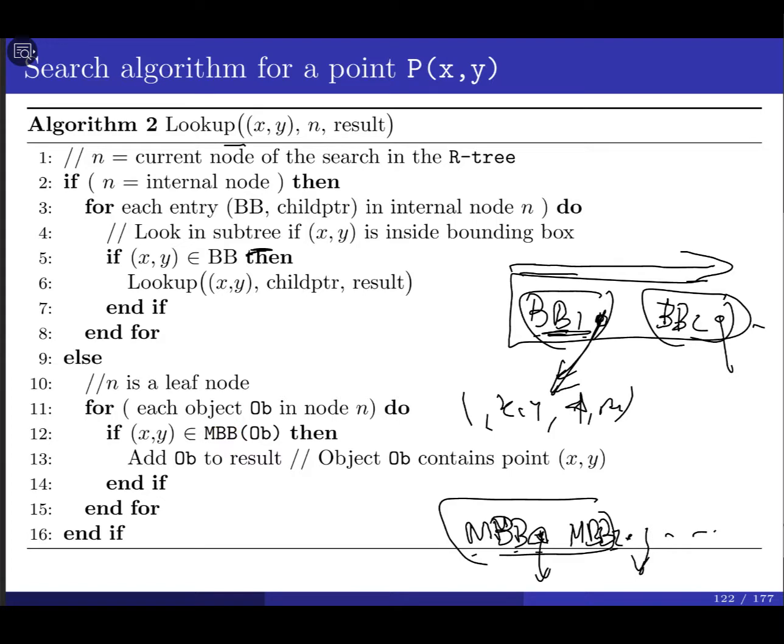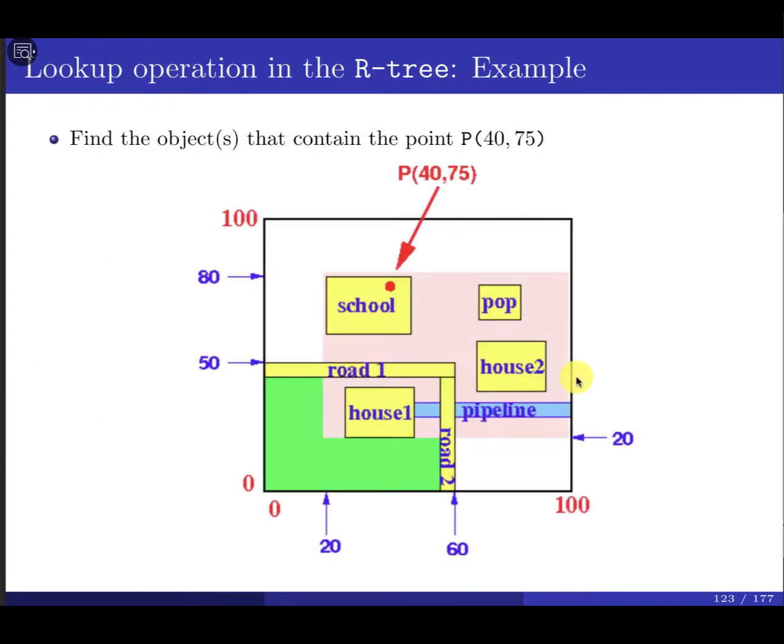This is the search. Okay, let's go over this with a quick example. I'm going to give you this point, or this diagram, or this map, and I ask you to find all the objects that contain this point. Okay, so we start here, and what? You start at the top, and for every single bounding box that contains this point, you have to follow the child. Call the child, substitute the pointer with the child of this node, or entity, or object, then continue until you reach the leaf node.